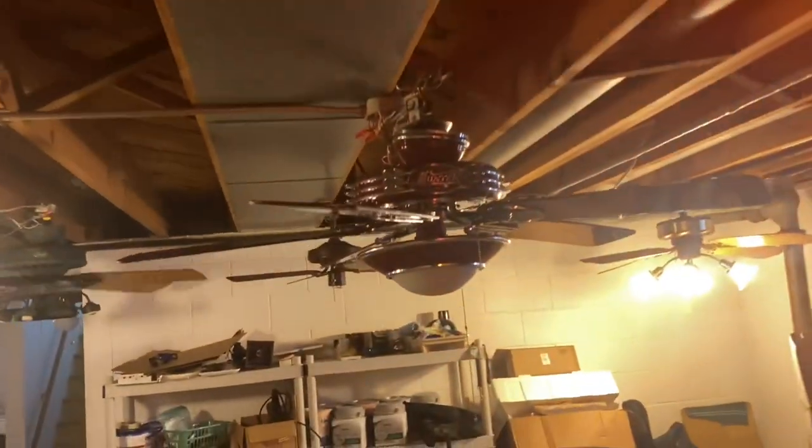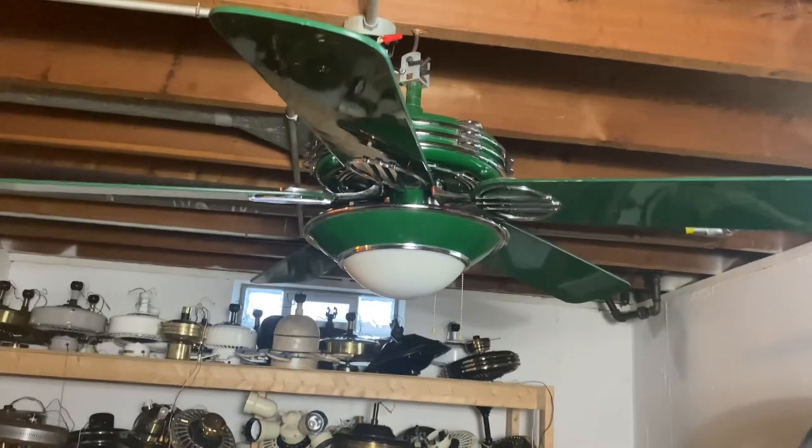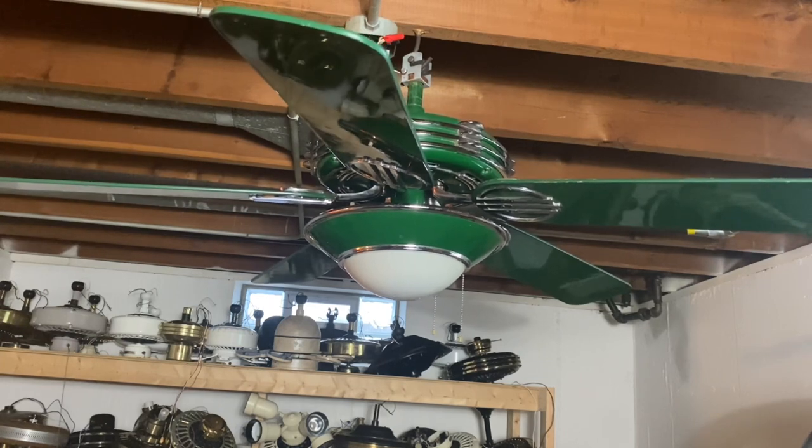The red one is just over here, so I thought it was cool just seeing both of them installed — you can see them from the stairs. This green one came in the mail last week and came 100% complete, even with a U-bolt. It's not mounted with that right now because I'm just using the J-hook that's on my testing spot.